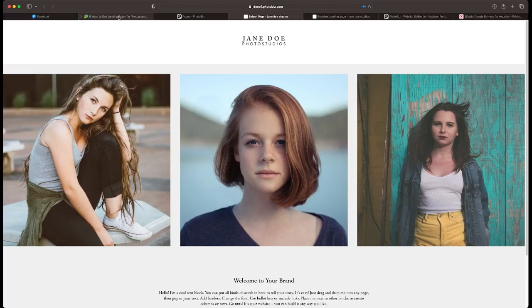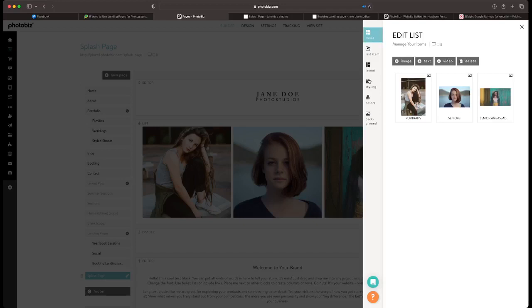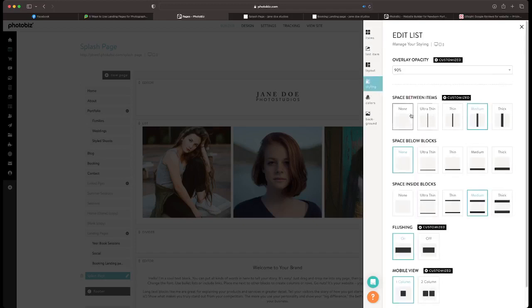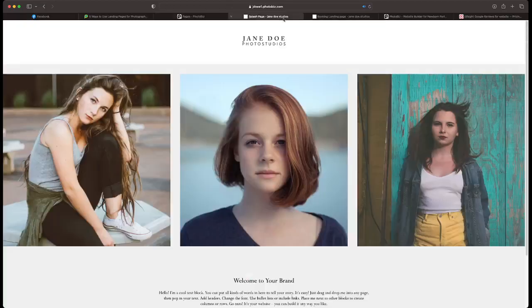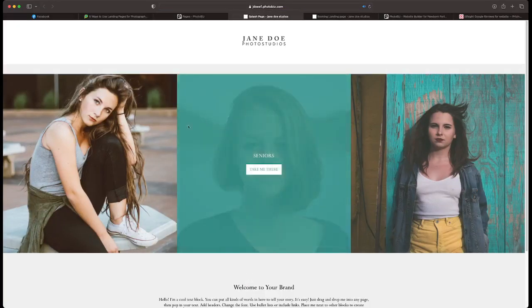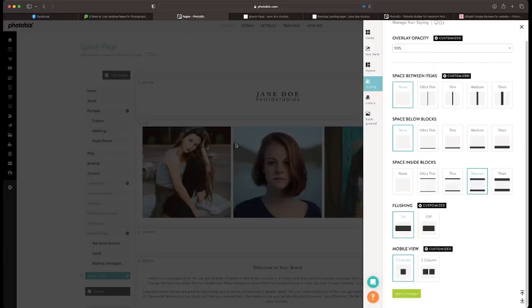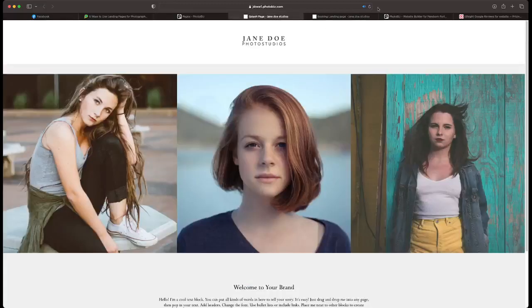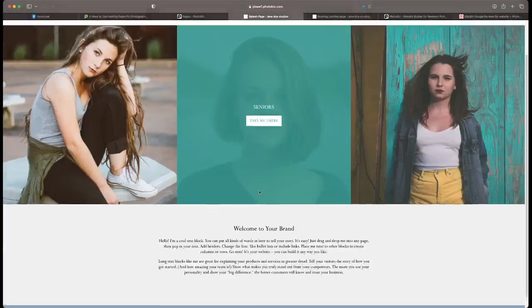You can modify the design. So maybe you want it to all sit flush together. You can do that. Take away the spacing in between. You can then have it go like that, and that way they're all connected. Then you can remove any padding or anything like that that you don't think is necessary. I'm just going to remove the space within the blocks itself. When I do that, it's just going to keep shrinking the size, and it's going to make this look more attractive at the end of the day.